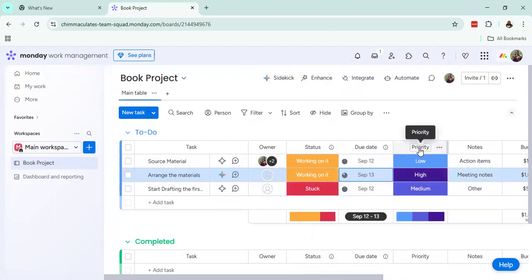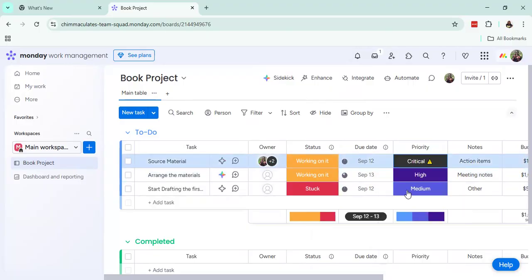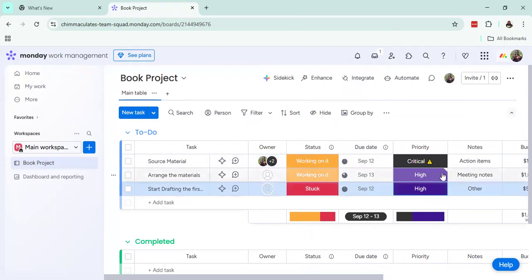Okay, then priority again. You can say this is actually critical, because we can't start writing the book without sourcing the material, right? And we can't go ahead without arranging. And then start drafting. Drafting can also be high because we can't have a book if we don't start drafting.